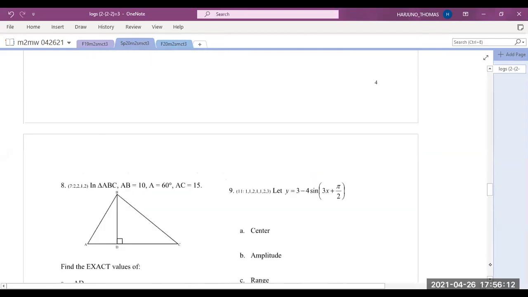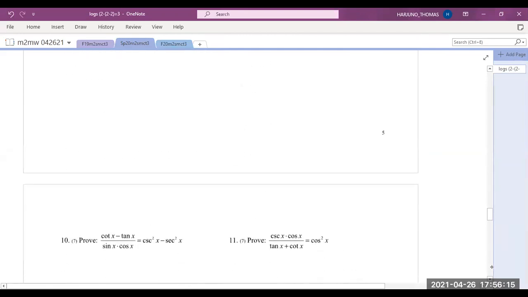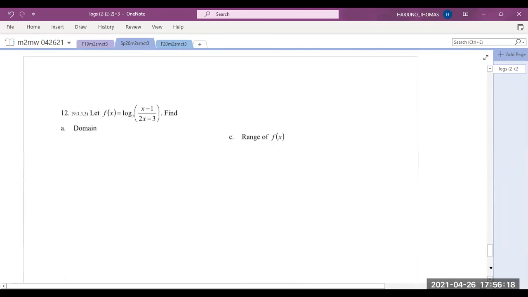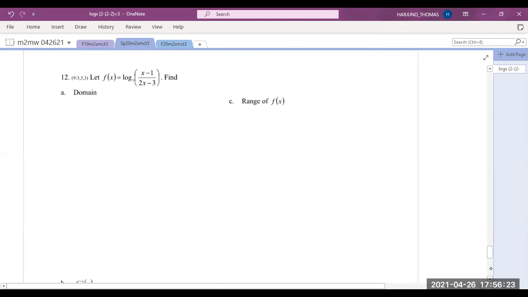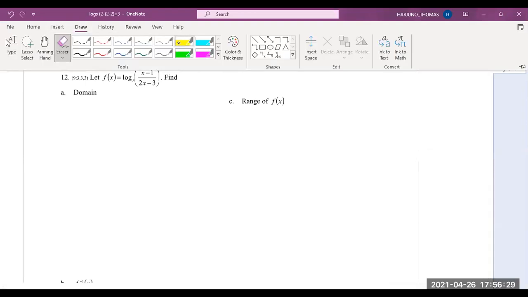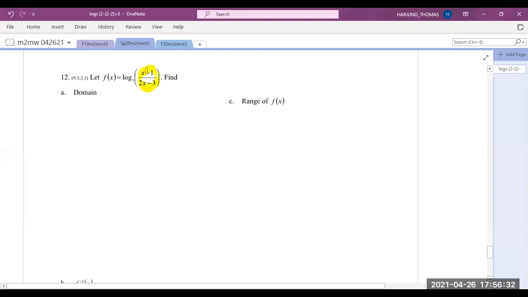Okay, now I'm about to give you a 10 minute break, but let me ask you to think about the following question here, this number 7. Let me give you some hint. For part A, to find the domain of log, the argument has to be positive. So what you actually do is solve this, but then you go back to the material for test 1, how to solve a nonlinear inequality, in this case, a rational inequality.